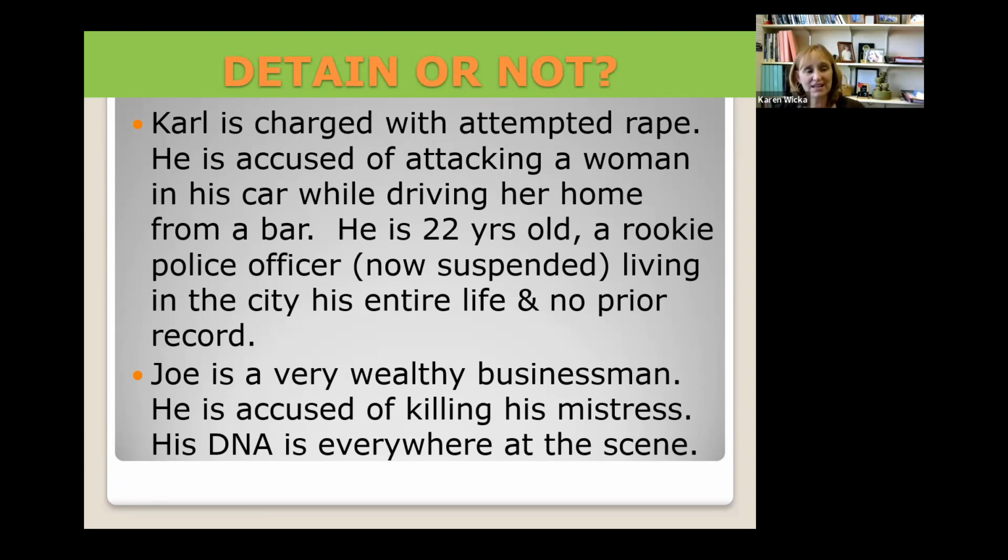So then we can move to the second requirement. Is he a flight risk? Well, he's super, super wealthy. So he could fly anywhere, stay anywhere, live anywhere because he has the financial means to do it. Well, then maybe we can deny bail based on that reason. So that could be the second reason. He could be a flight risk because he has the means and opportunity to avoid justice and hide out.